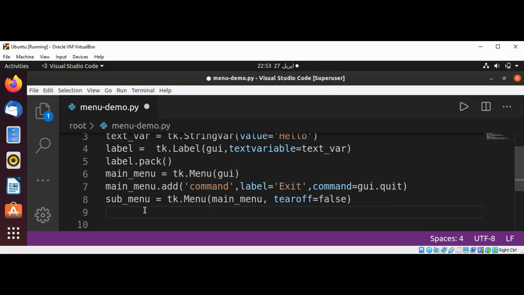Now to the sub menu, I'm going to add an item, sub menu, and I can use add command.